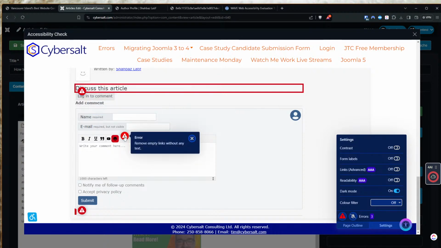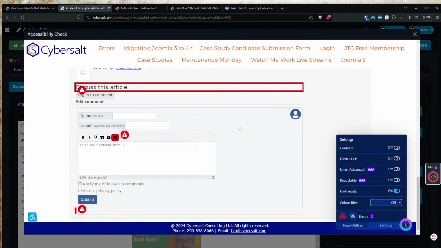Remove empty links without any text. Now this is going to be tricky, because this is the editor that goes with, I think, JComments. So there's something to consider.